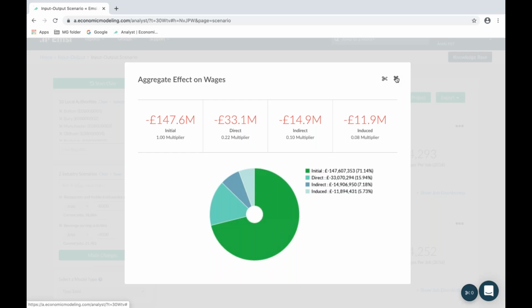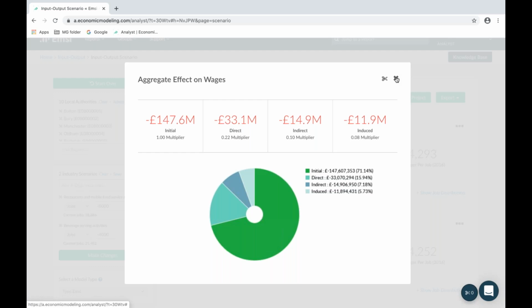And then you've got the induced effect. This is what a colleague of mine used to refer to as the Tesco's effect. This is the change brought about by the impact of earnings created by the initial direct and indirect changes. The fact that those earnings are reduced has a knock-on effect in terms of people's spending habits in the regional local economy. Hope that all makes sense.